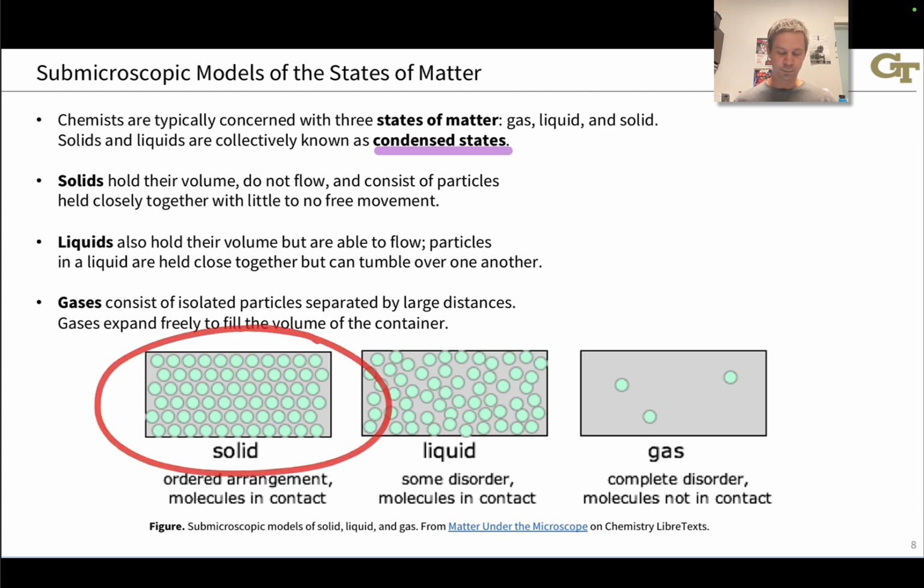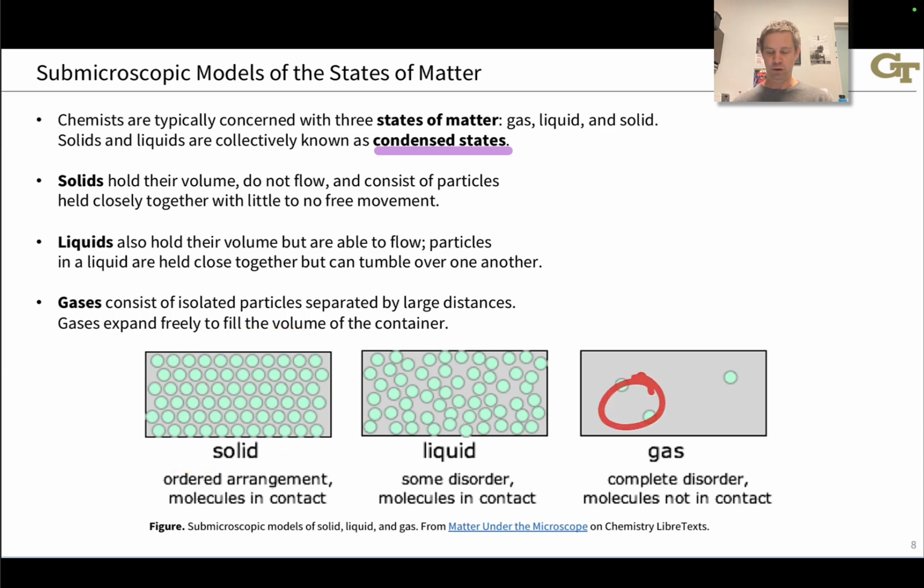In solids, the particles are very close to one another. Things aren't moving very much. There might be a little bit of vibration in place, but really the atoms or molecules are stuck to their positions in a solid. In a liquid, particles remain relatively close to one another, but now they can flow freely over one another, and this is why liquids flow at the macroscopic level. The particles can freely move past one another, so they're still stuck together, just not as tightly as in a solid.